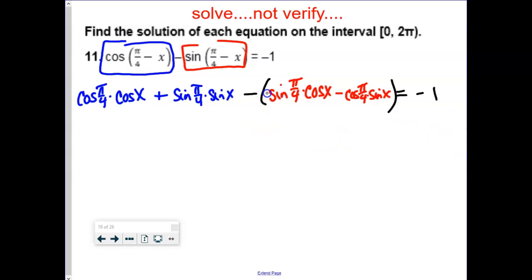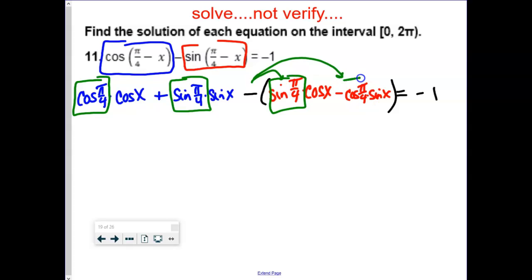All right, here goes. There are some things we can trade out, and we also have this -1 that we need to distribute. So make a note to yourself that this and this are going to get a negative distributed to them. I know you're running out of room, so I'm trying to simplify your life a little bit by not making you write down every single line. The things we need to visit on the unit circle are things with radian measures that we can actually look at. For instance, all these pi over 4 measurements. What's the cosine at pi over 4? Yeah, so this says square root of 2 over 2 times the cosine of x. And then the sine at pi over 4 is also square root of 2 over 2.